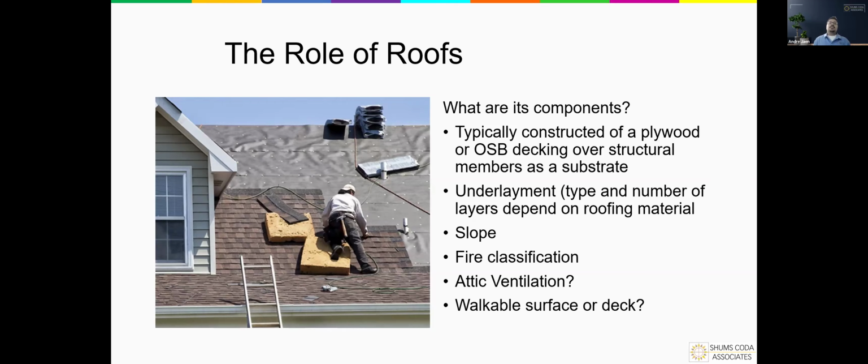So it's one of those things that as we think about roofs, that's how dynamic they are. It's not only just the desired effect for the thermal envelope, it's also the roof finish material that plays a role in determining whether or not we've made the right choices with the right assemblies, or if we have concerns that need to be worked out. Slope also plays a major factor in that, not only for the sake of shedding water and doing the fundamental job that a roof is supposed to, but also for making sure that we're applying the correct materials and sometimes even how that affects ventilation when it comes to sloped roofs or non-sloped roofs.